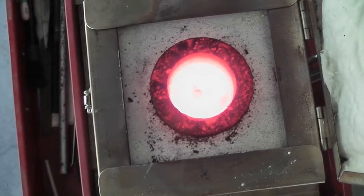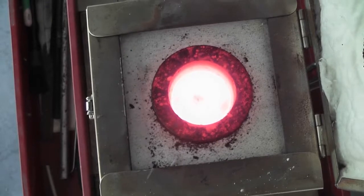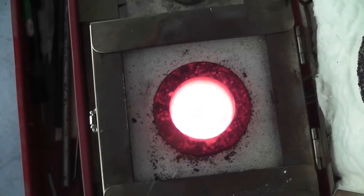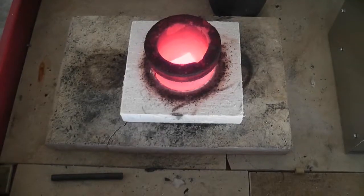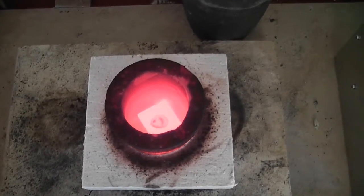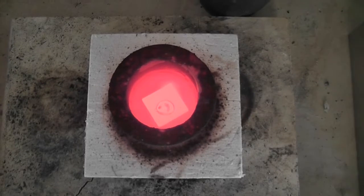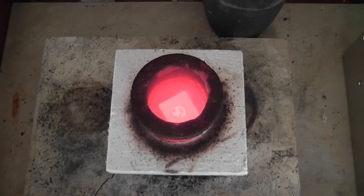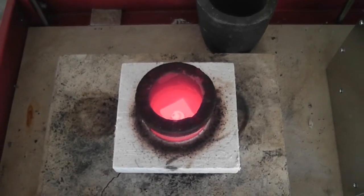I really want it all to be collected in one shape so that I don't have to manage a bunch of tiny little pieces of gold shrapnel that can easily get lost. And that would be a shame after all the hard work we've gone through and energy we've spent to get it refined. All right, we'll cool it down and see what happens. So this time I've taken the crucible out of the furnace and just let it sit in the air. And there's the little bead congealing and cooling in its form. I'm just going to let it cool on its own here for several minutes and go do other things while we check.